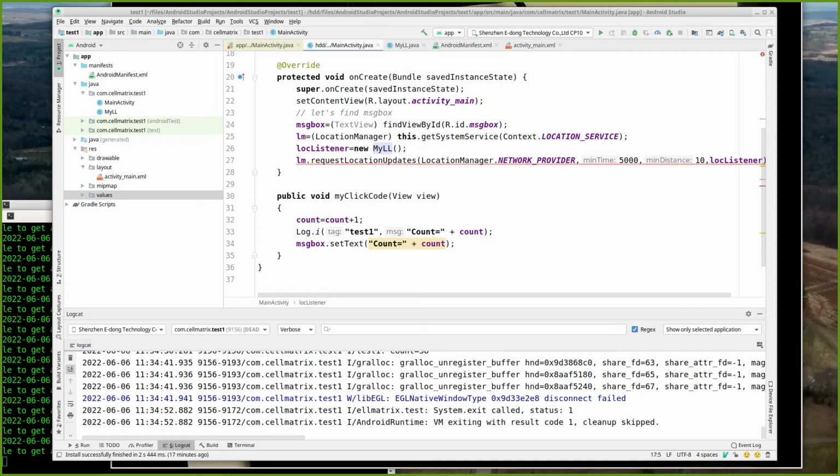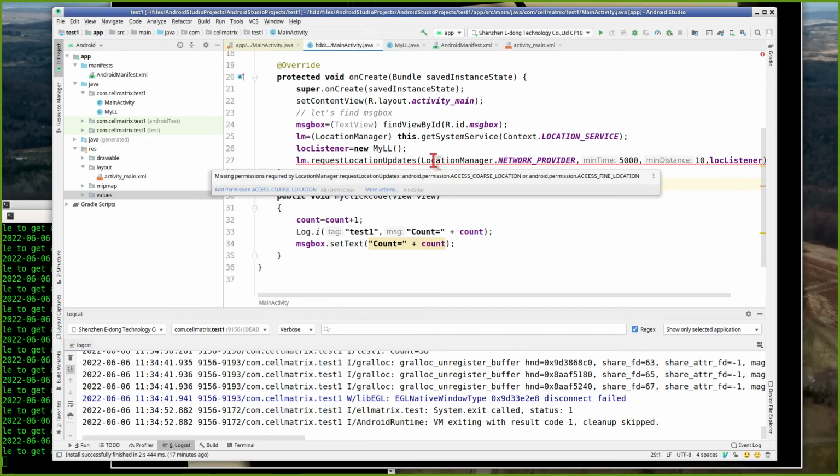But you can specify that the application wants to use certain permissions, and then the user can grant those permissions on their device. So in this case we need some permissions. We need coarse location permission, ACCESS_COARSE_LOCATION, and ACCESS_FINE_LOCATION.